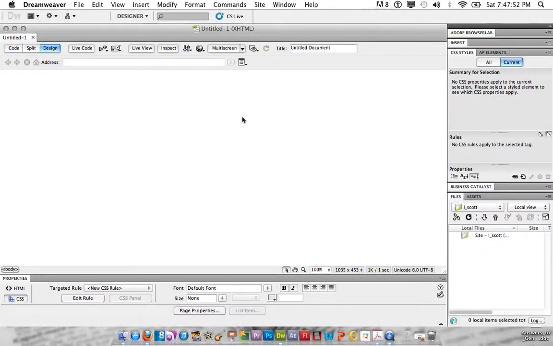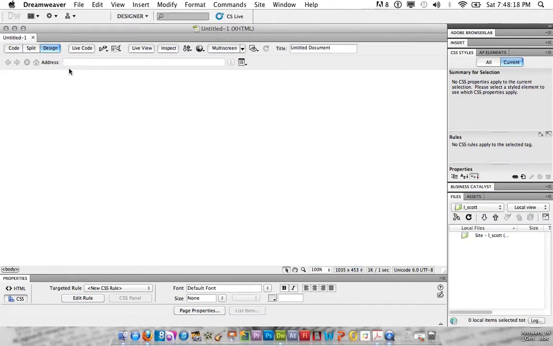Okay, so we've defined our site and told Dreamweaver where we're going to be saving our website and our web pages and all of the elements that will be featured throughout our website. So what we now need to do is start making our first page. Now, hopefully you remember, yes, it is the home page, but what do we call the very first page? Yes, that's right, index. So we need to call this one index.